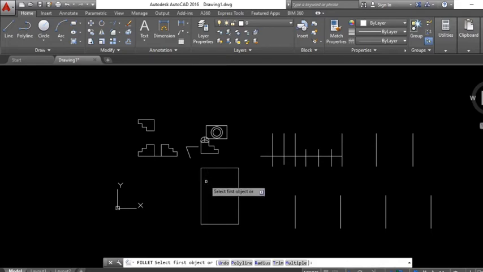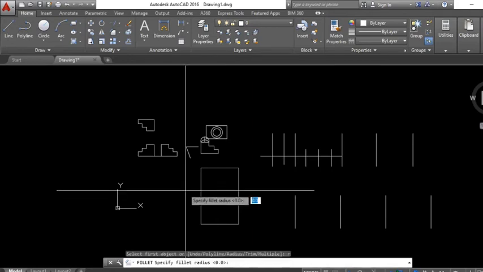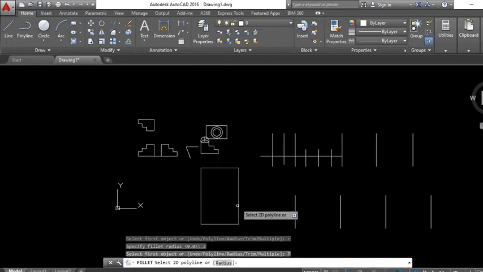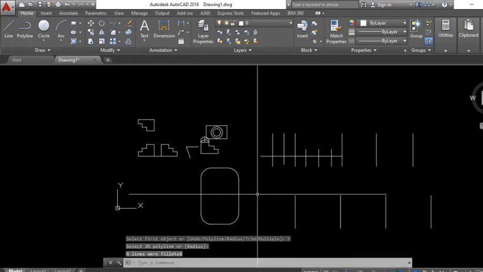So let's say I've selected the radius, then R, enter, 3, enter. Instead of selecting multiple and clicking 1, 1, 1, 1, since it's a polyline, you just hit on this, or type P on the keyboard for polyline, then enter. Then you select the polyline. All the 4 corners have been filleted. There's magic. That's why I say if you want to become a pro, you have to follow this tutorial. As we do more tutorials, we'll be coming with shortcuts so that we become handy with the keyboard.